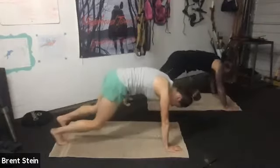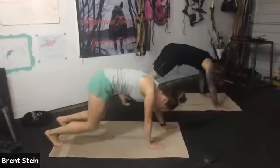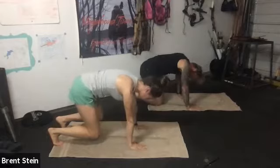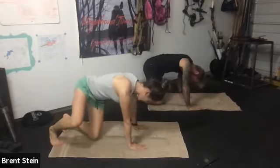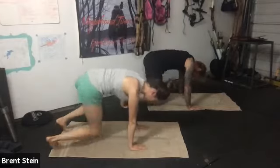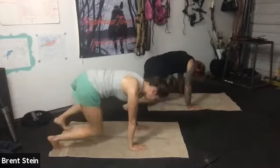From there, you'll just walk the hands back so that the knees are straight underneath the hips. And you're just doing this rotation. Twist, let that knee tap down to the ground. Twist, tap, twist, tap. And go through 10 each way.